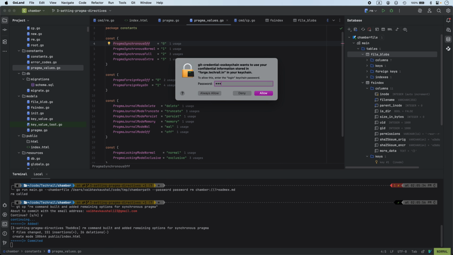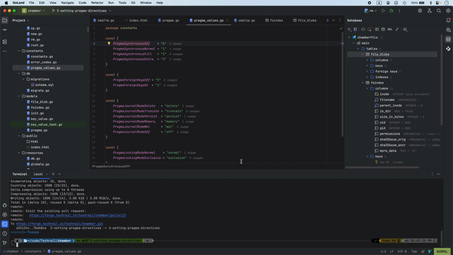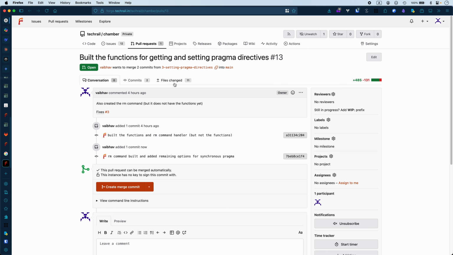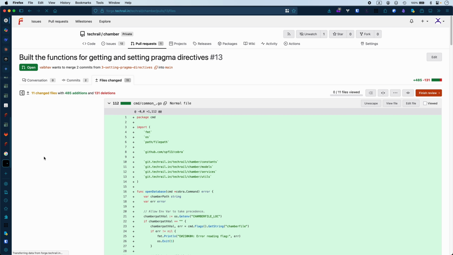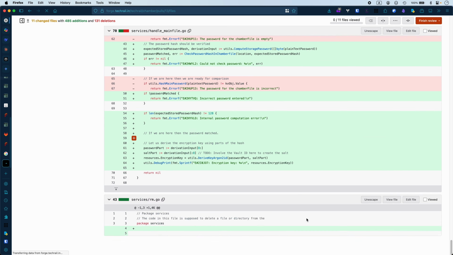Okay, password. Done. Visit the existing pull request. Let's go there and added one more commit. Files changed is 11. There are 2 comments. Lovely. And we can go back and check. What happened? Oh, it's still rendering.